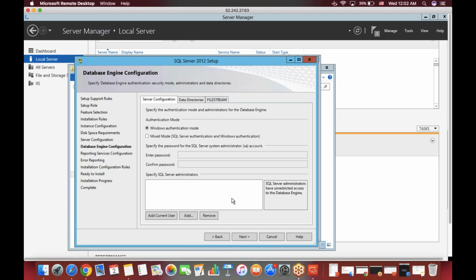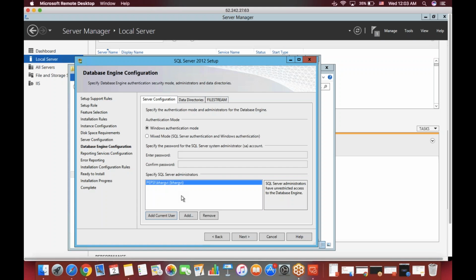Now, everyone on the next page, it is asking who is going to be the administrator of the SQL database. So we will say add current user. Click on add current user. That means the current user Pepsi/Bhargavi. In your case, you will have your username. Pepsi/your username will be the administrator of the SQL database. Did everyone do Pepsi/add current user?